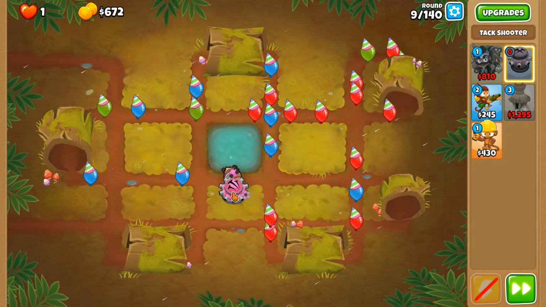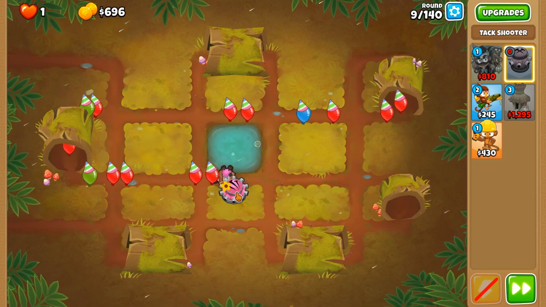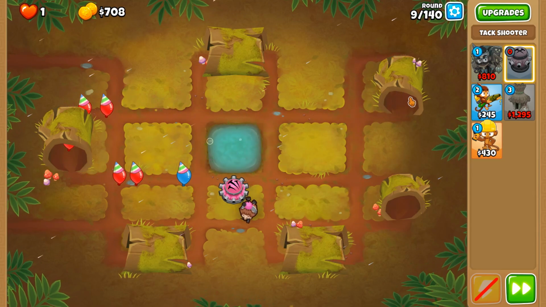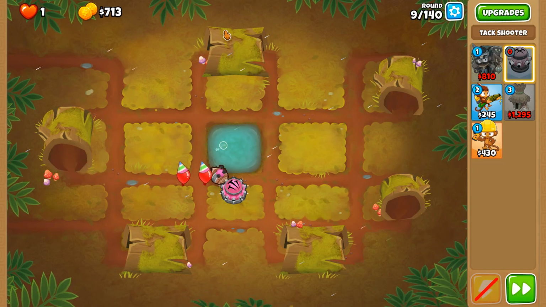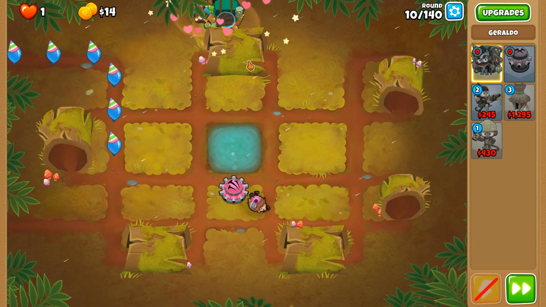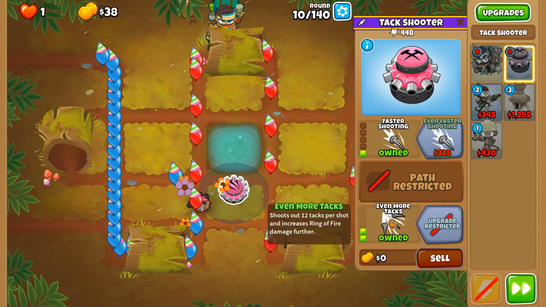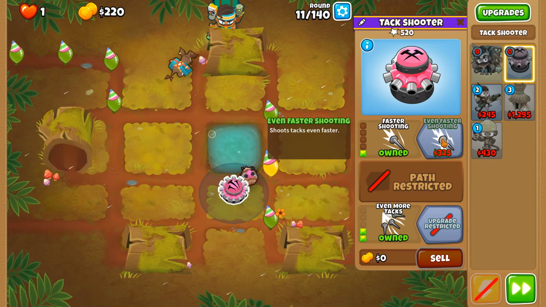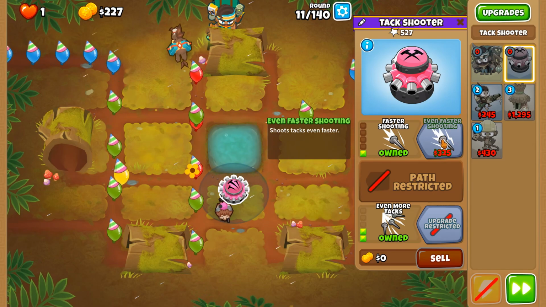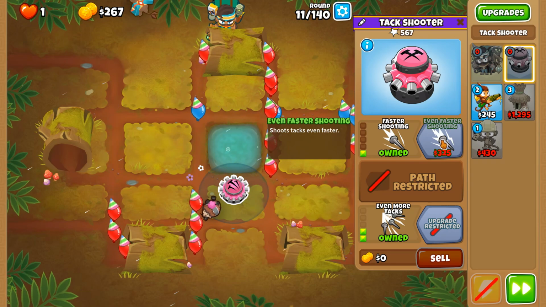I do want Geraldo as soon as possible, but the question is, can we get through round 9 without needing any more upgrades? And that is going to be a yes, we can do it. Hopefully, Geraldo is now down. I need even more attacks. Even faster shooting is required. Can we even get there though? That's the question. Yes, hopefully.